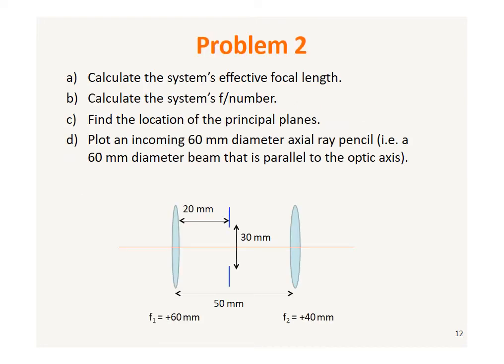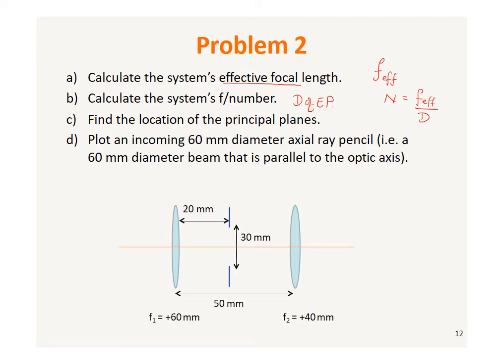So this is a slightly more complicated problem. First of all, we need to find the effective focal length. We've got a 2-lens system, so you can look up your notes from last week. How do we find the effective focal length in a 2-lens system? The next thing we need to know is the diameter of the entrance pupil. Now, the entrance pupil is something that you figured out in problem 1. And so that gives us an F number of the effective focal length over the diameter of the entrance pupil.